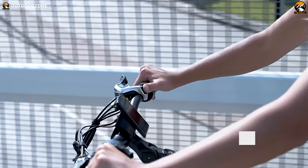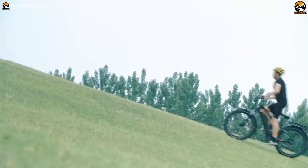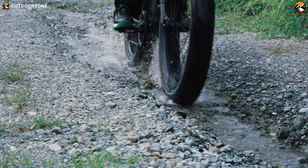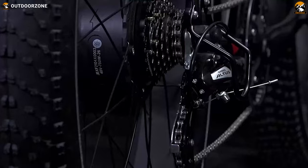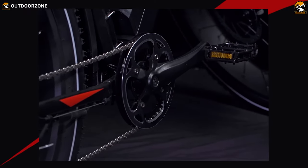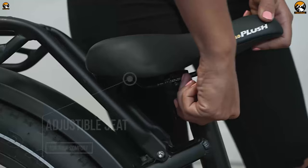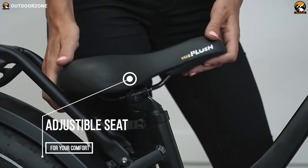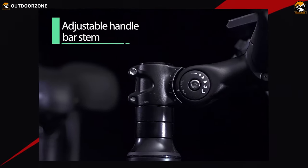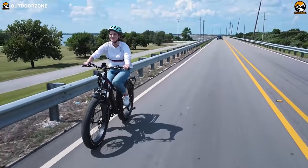When it comes to pedaling efficiency, the Torrey boasts a TZ500 7-speed gearshift system from Shimano, which we found very efficient to shift up and down even during riding at higher speeds. Even after cruising through many muddy trails and water crossings, the KMC rust-proof chain still looks like a new one. The WellGo pedals feature an anti-skid nail surface that prevents accidental slips. This e-bike also comes with an adjustable Velo saddle providing excellent support with less pressure during long and bumpy rides, and combined with an adjustable handlebar, we got an unmatched riding experience regardless of the rider's height and weight.